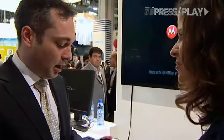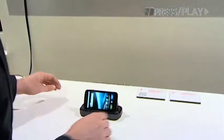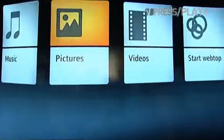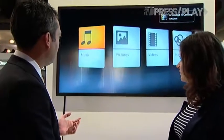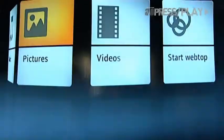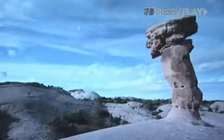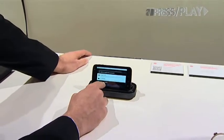Do you want to walk us through the different accessories that come with the handset? Oh, absolutely. First off, we'll put it into the multimedia dock. Here we can come in and listen to all of our music. Simultaneously, we can come back and take a look at our pictures, watch pictures through slideshow mode, or even videos. We can play the videos which are on our device. That will become the center of your digital home. So if you've got your movie collection on a hard disk, you can just plug it in and the ATRIX will come to your entertainment system.